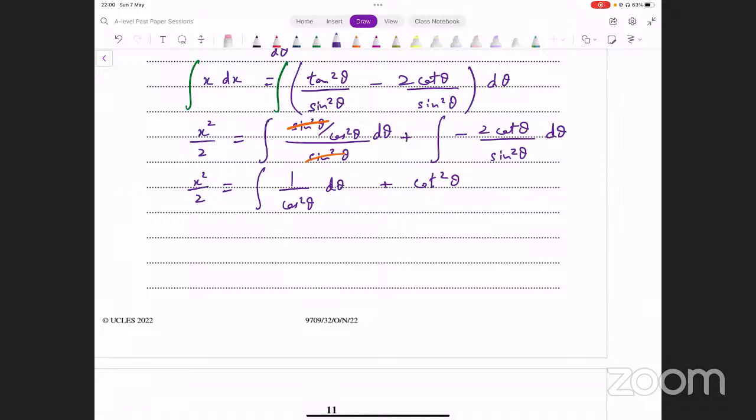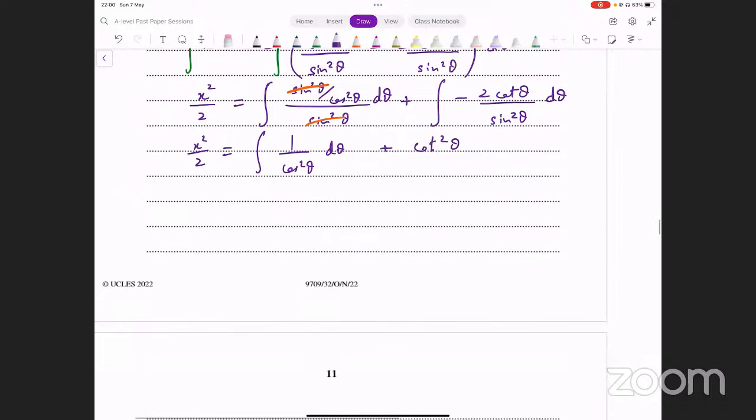Again, none of the rules for fractions are going to apply to this. तो हम क्या करेंगे, cos square को उठा के ऊपर ले जाएंगे। cos square के ऊपर लेके जाते हैं तो क्या होता है, remember cos किसका reciprocal होता है, cos is the reciprocal of secant. So in the numerator you could get secant square theta like this. And secant square is something जिसका integral आपको directly पता होता है, right? Secant square integral होता है tan का, tan का derivative is secant square, right? So secant square का integral क्या आएगा, that's going to be tan. So you have tan theta plus cot square theta plus c here like this.